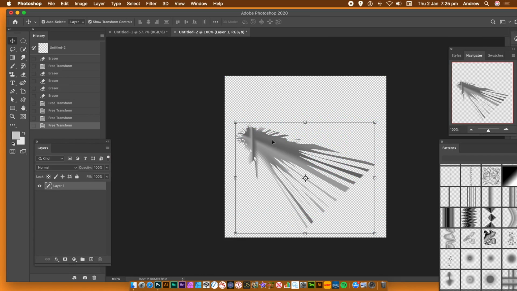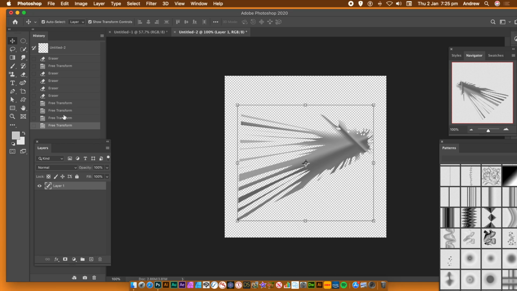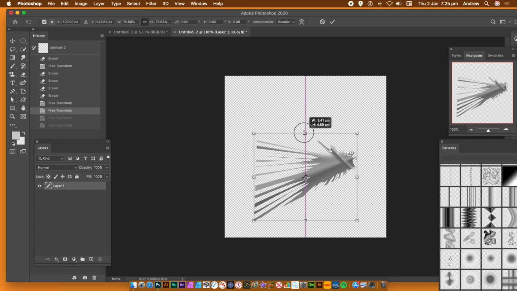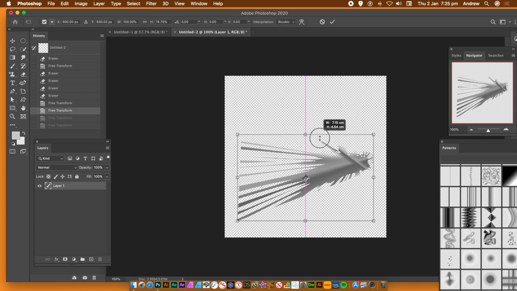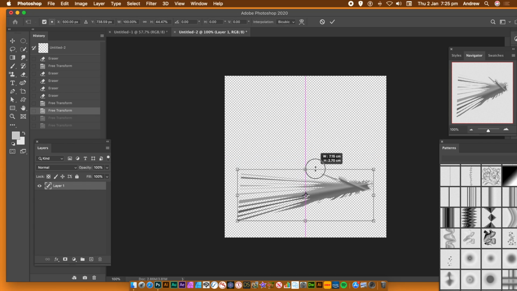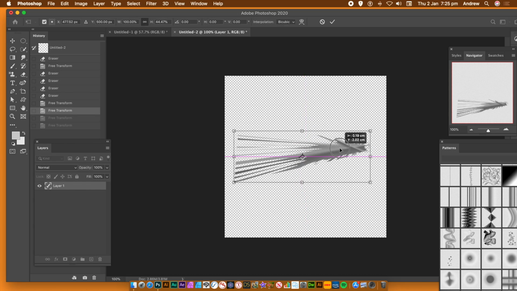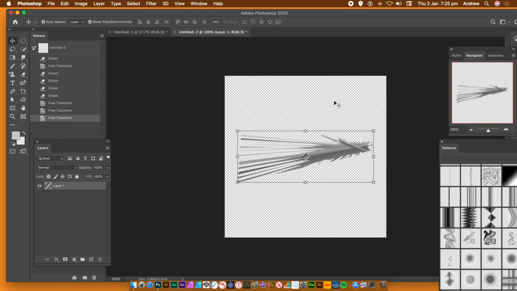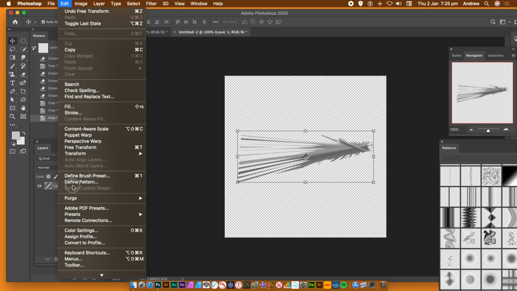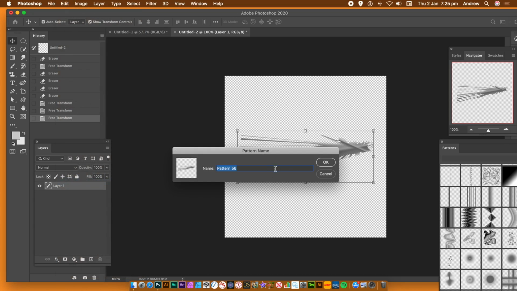I've got that design. Now I can continue with it, maybe apply effects to it, layer effects to it, add a shadow to it. Maybe distort it, maybe use liquify, maybe squeeze it a bit more, make it thinner. Again, go back to the erase brush and erase a little bit more of the edges. So you've got the streaks there, you might want to remove them. Again, you can define that as a pattern.